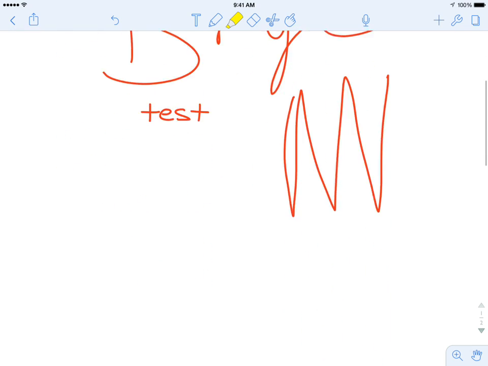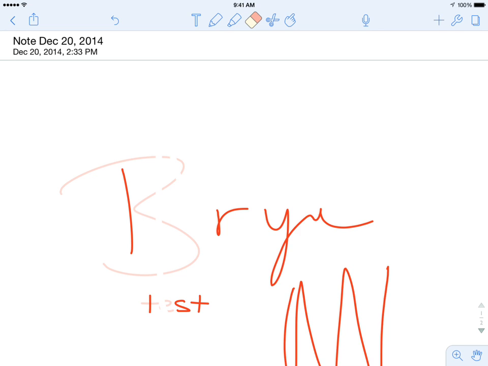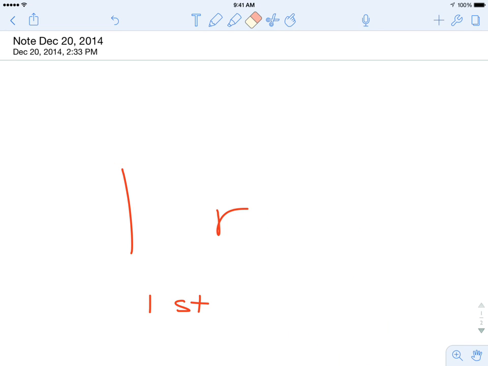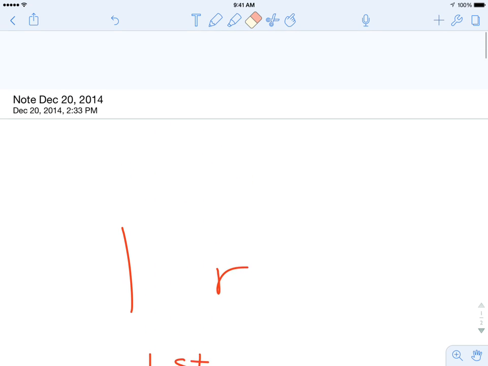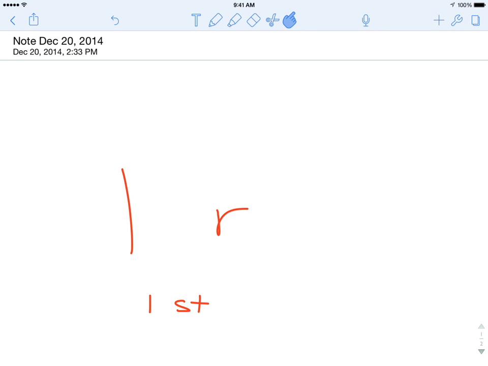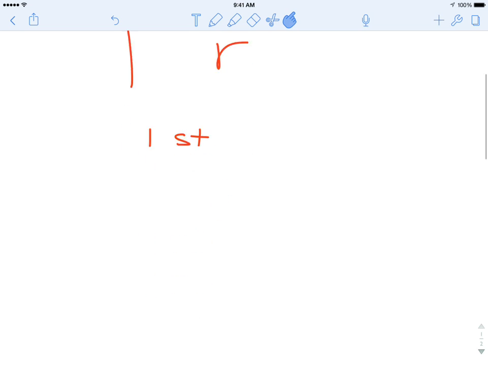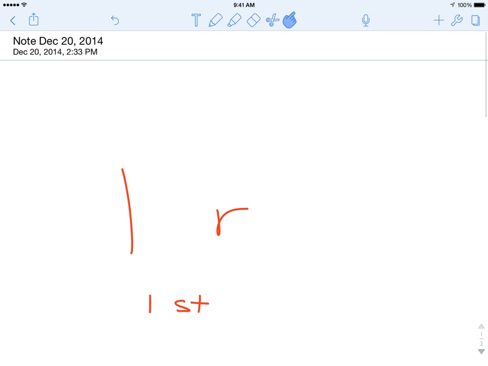Two fingers, I can scroll. The eraser, the same difference. If I go up and down, it erases. It's effective. It does what the tool is designed to do, unless you use two fingers. If you want to use one finger to navigate, use this toolbar right here. With one finger, you can scroll up and down. You're not going to annotate. Essentially, you've turned it into a PDF when this is highlighted.